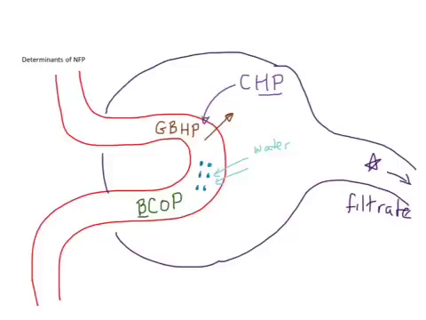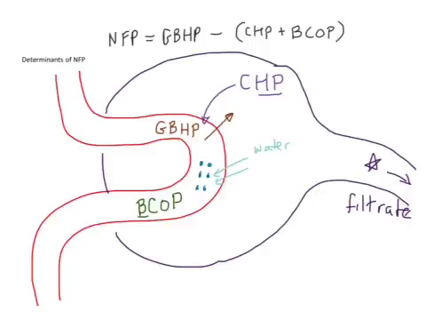So from the standpoint of looking at some calculations, we'd say the net filtration pressure equals the glomerular blood hydrostatic pressure minus the sum of the capsular hydrostatic pressure and the blood colloid osmotic pressure. And we look at these. Hopefully this is a little bit more clear. This force promotes filtration and these oppose filtration. And if we were going to look at this from the standpoint of what we could see in numbers, because this might be something you have to calculate, I'll give you an example.